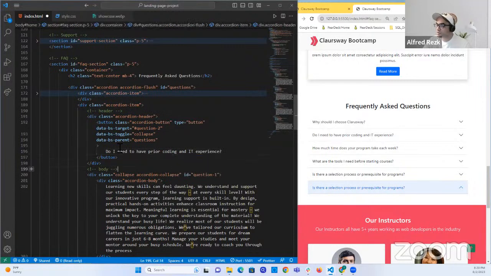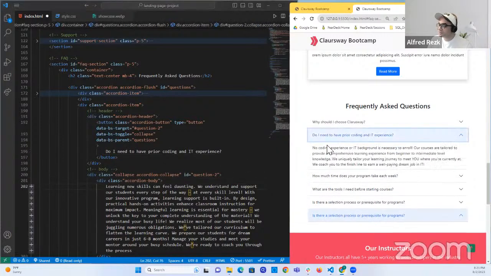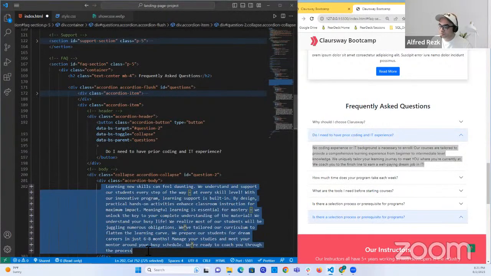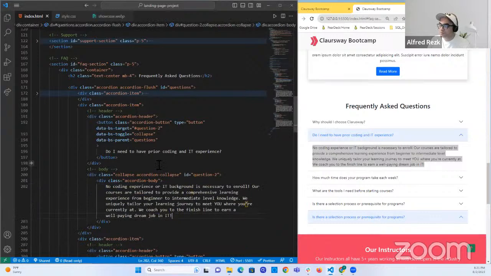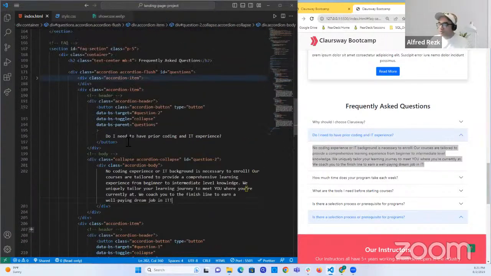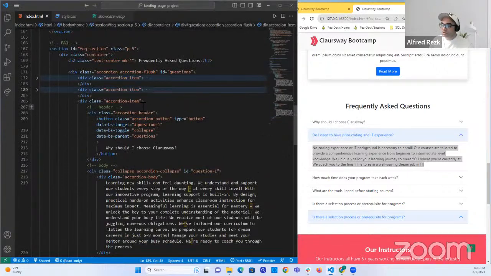And the question mark. And this is going to be the second answer here, and we can copy the answer. Save it. Since we finished with this item, I can minimize it and move to the next item.